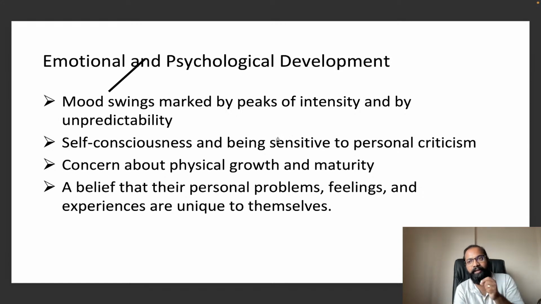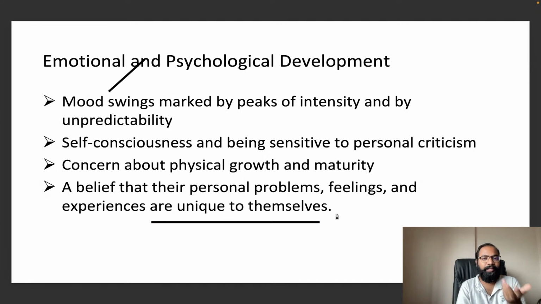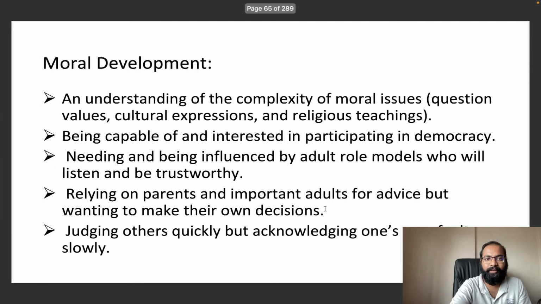So that's why, if we are dealing with adolescent learners, meaning 10 to 19 years of age candidates, the teacher must be very, very careful, and all these points have to be kept in our mind, and be concerned about their physical growth and maturity. They will always feel that the problems are only theirs. They are facing unique problems. They will feel that nobody in the world is facing problems. I am the only one facing a problem; the entire world is happy. So they usually experience those types of things. So it is at the emotional and psychological level.